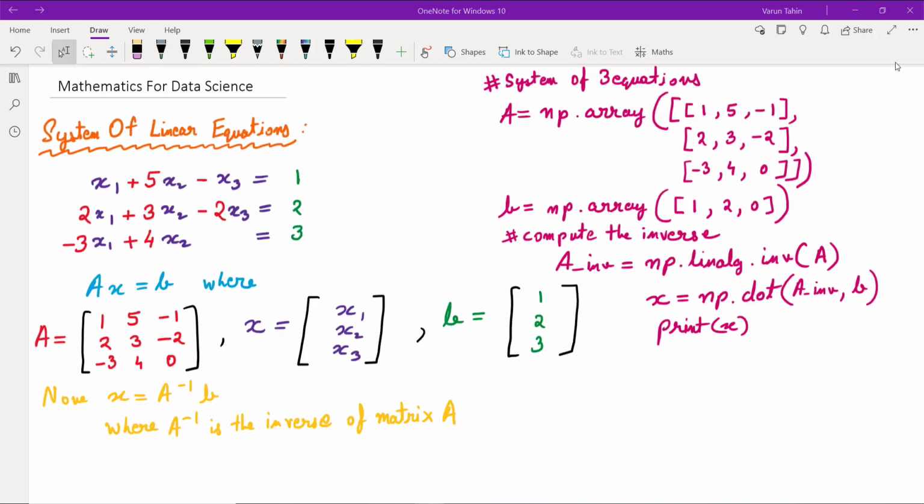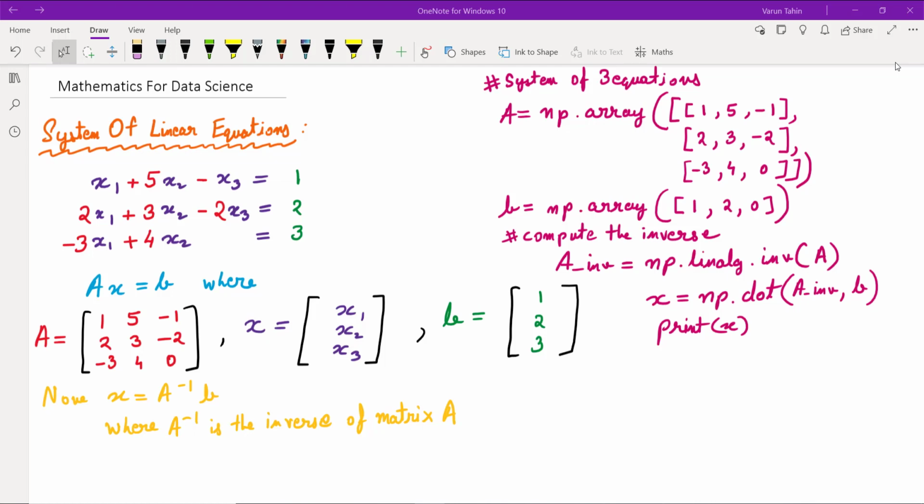Now we will see how the inverse of a matrix can help us solve a system of linear equations. So guys, inverse can be really powerful in solving some mathematical constructs which are hard to solve manually and can be automated via taking the inverse in Python.